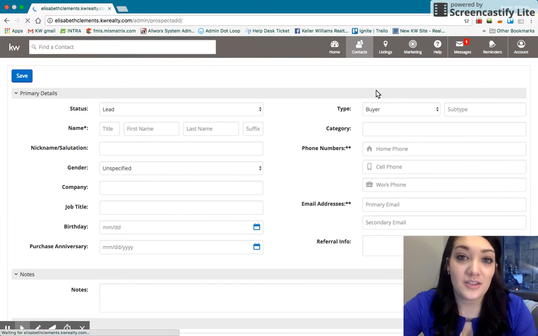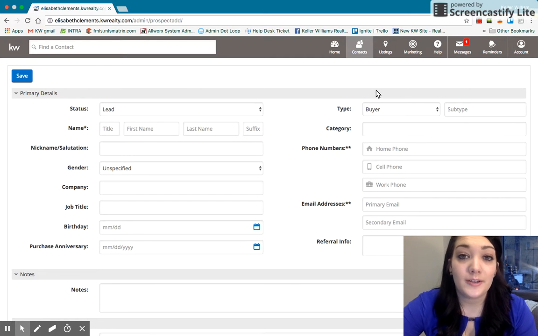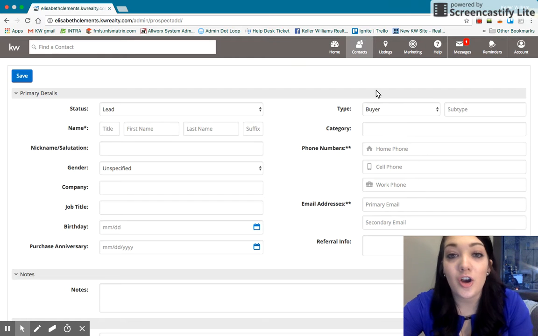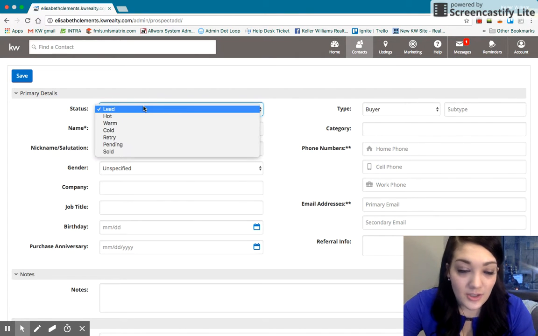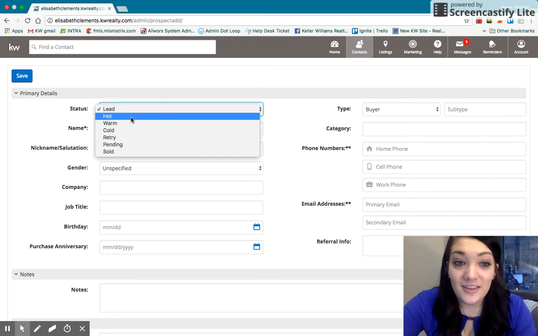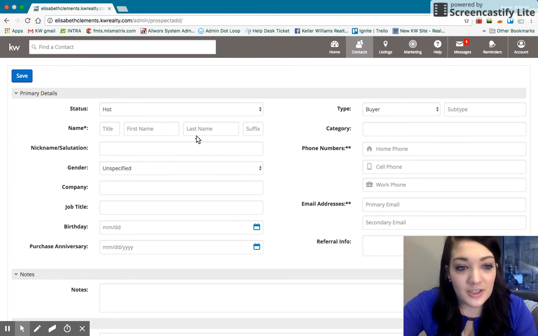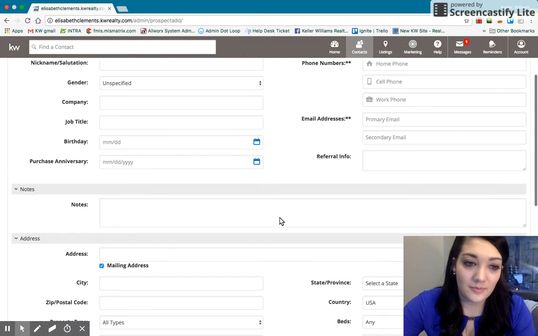This would be if you're adding an individual contact. So maybe you just met someone at a show or something, and you exchanged cards, they're a potential buyer. You might just want to go ahead and put them straight in your database, not wait to upload a whole other spreadsheet or something. So that's where you might do that here. So you go in, you can see the status. You can change that to, well, if they're ready to buy, then maybe they're a hot lead. Of course, you would enter the name. You can get really, really specific here. Their gender, company, job title, birthday, what type of business they might be offering, category, phone numbers, email address, referral info, just tons of details.